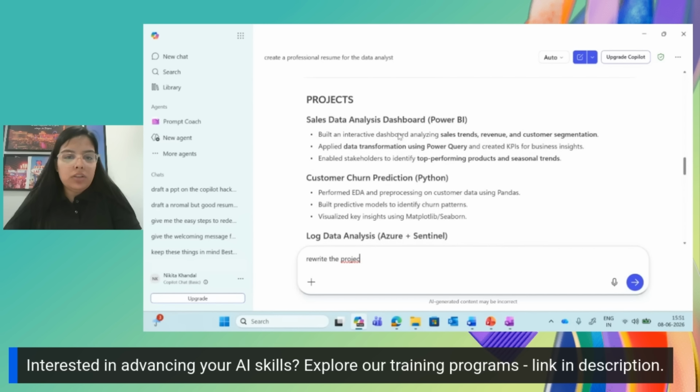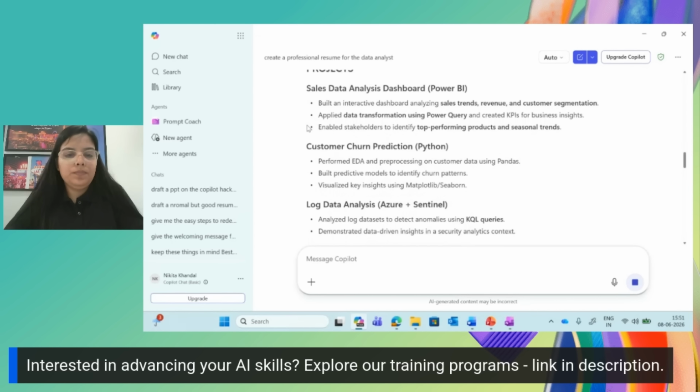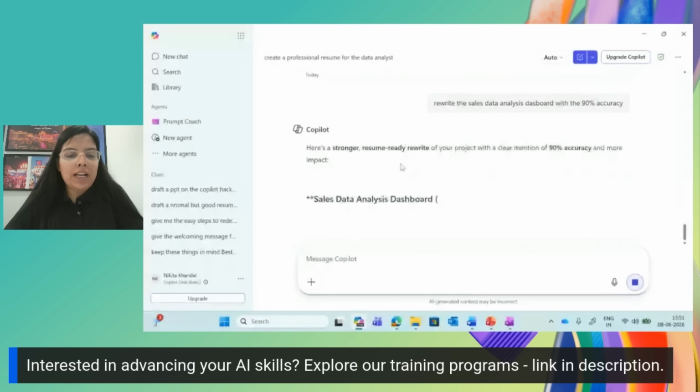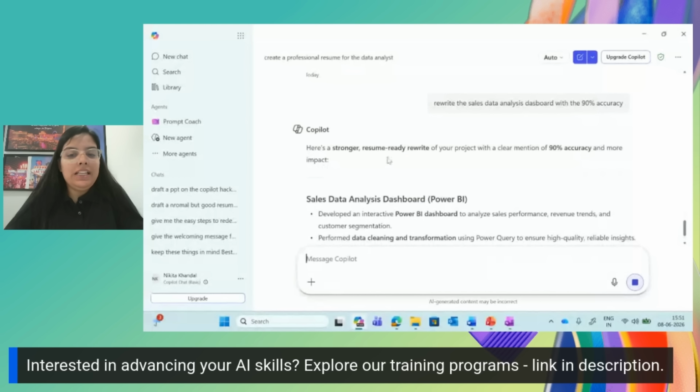In this particular case, we are taking the sales data analysis dashboard with, let's say, 90% accuracy. Okay, so again, it has changed the given details.